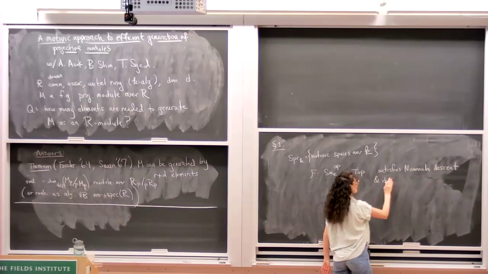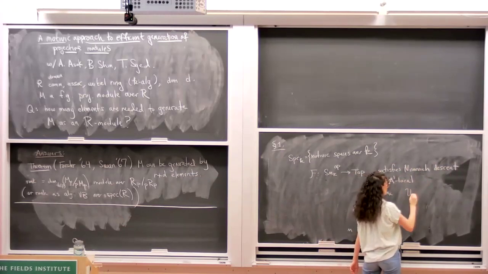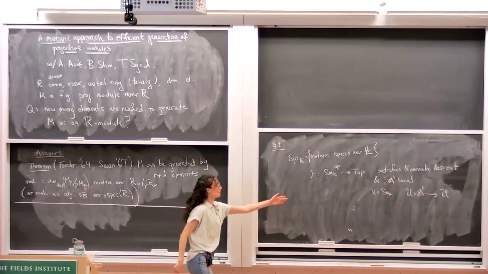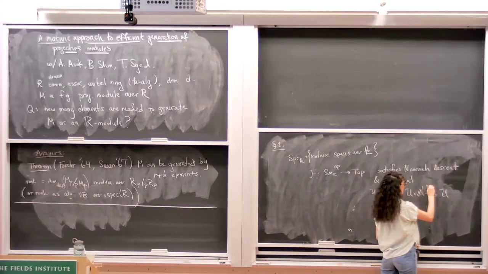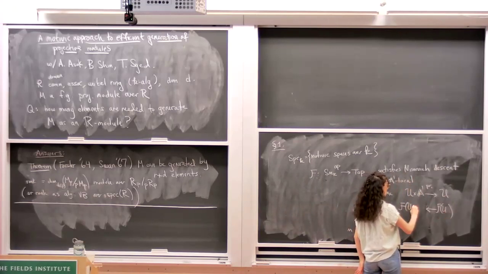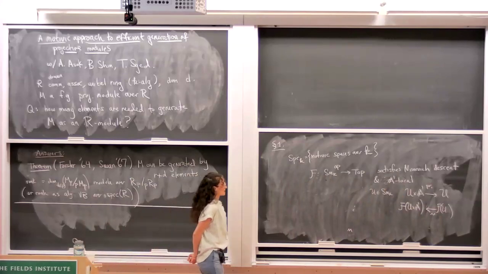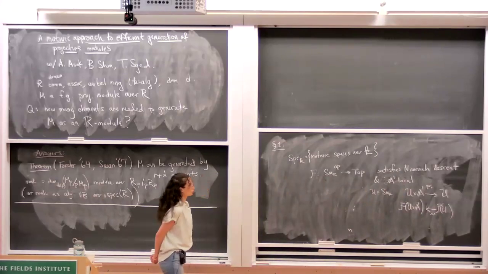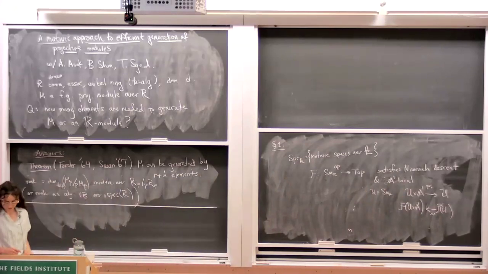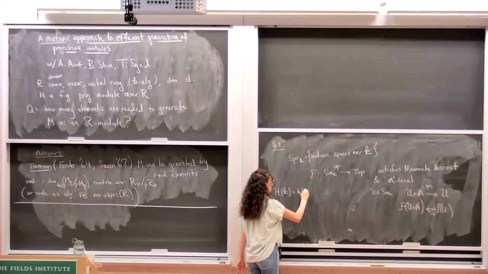And it's A1 local. So if I have U a smooth K scheme, I can look at the natural map from U times A1 to U given by projection onto the first factor. This is A1 over K, but I'll suppress the K. This induces a map in the opposite direction when I apply my contravariant functor. And the A1 local condition simply says that this is an equivalence of topological spaces. Now, I'm thinking about this category as an infinity category so that I can say things that are literally true instead of having to say things that are true up to fibrant and cofibrant replacement. But I'm not actually going to do anything infinity categorical in this talk. Everything that I say is going to be in the homotopy category of this infinity category.